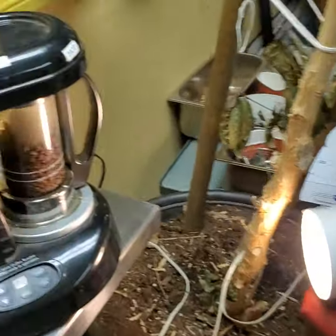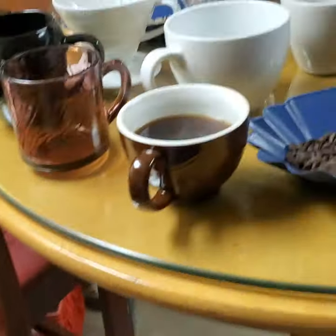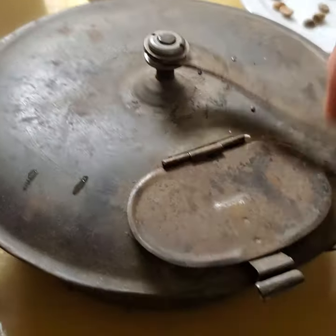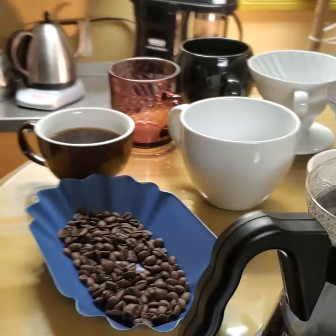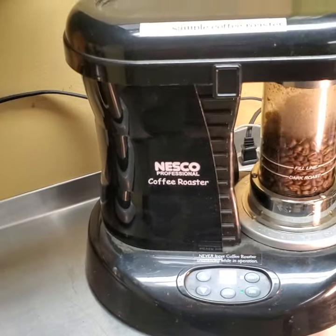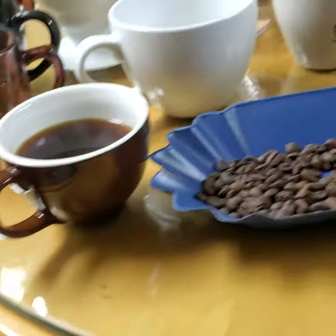We were roasting coffee and we're on the cool down — this coffee went in about 21 minutes ago, medium roast, air roaster. For those of you who asked about coffee roasting, there's lots of different ways to roast. Here's an old-school roaster like a peanut roaster you put on a heat source like a stove. You can also do it like we did with popcorn before microwave popcorn — green coffee beans on a frying pan on an element. Or you can get a little home unit like this, which has an afterburner so it's not too smoky. If you roast coffee in your house you might trip the fire extinguisher.